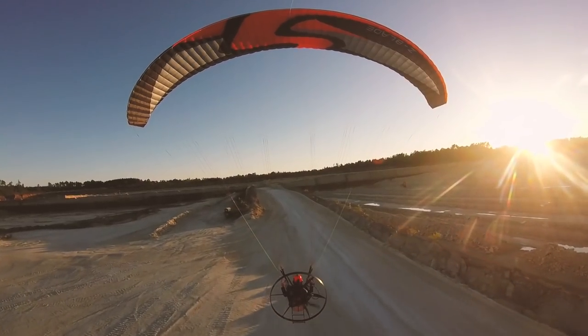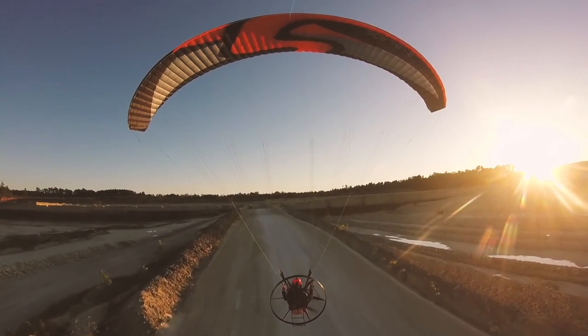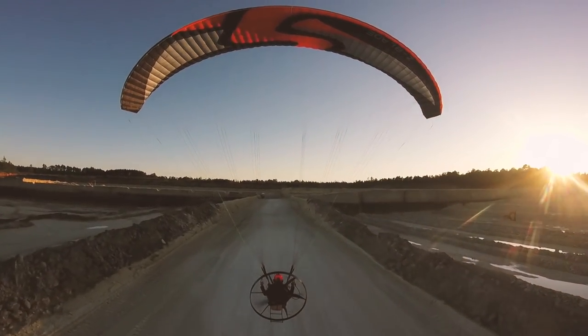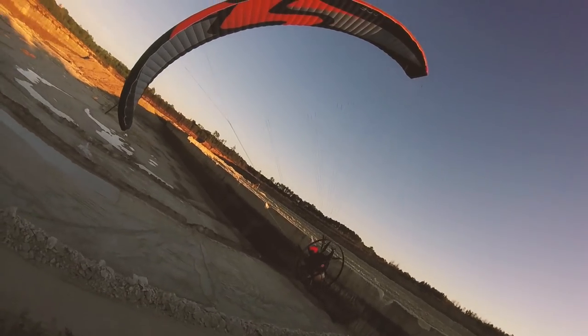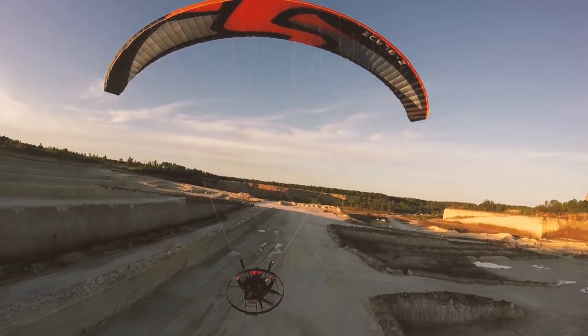It's an extremely easy wing to launch. I've put a lot of hours kiting it already and really gotten comfortable getting the wing up, reverse and forward, and it's a breeze. You can even launch this wing without pulling on the A's. That was something that I cannot do on my 18 meter Hadron.